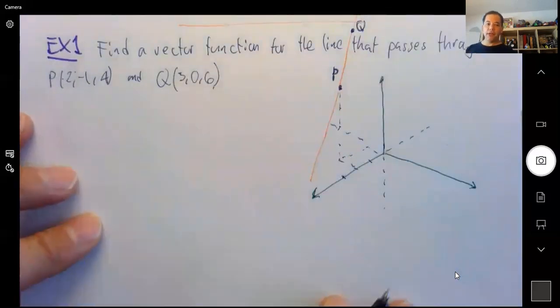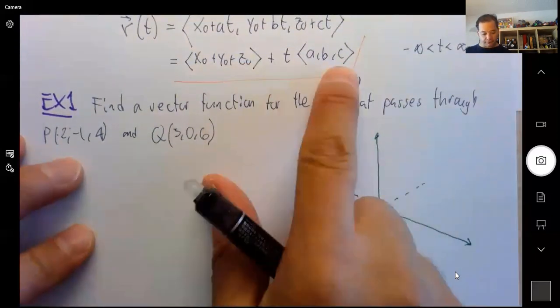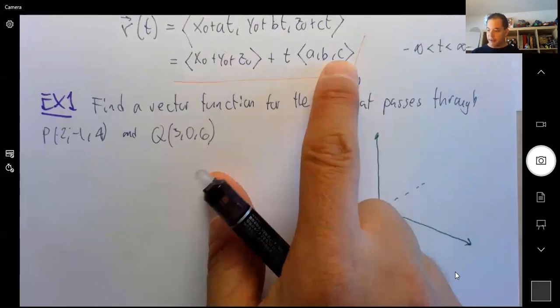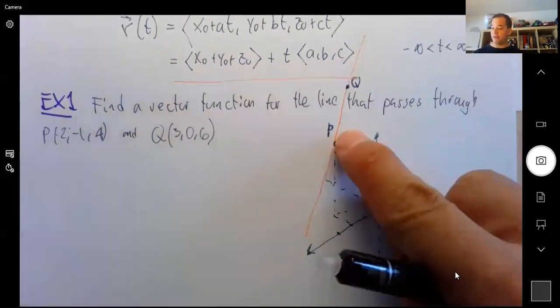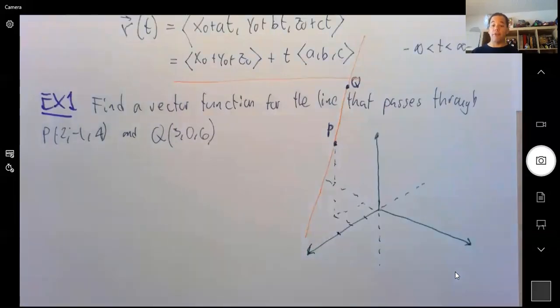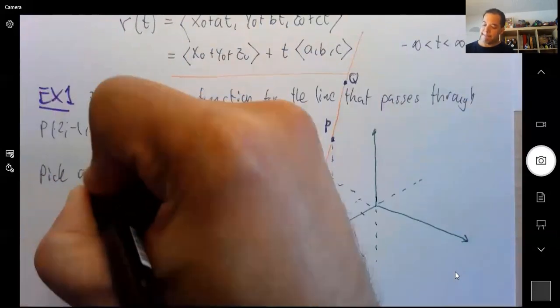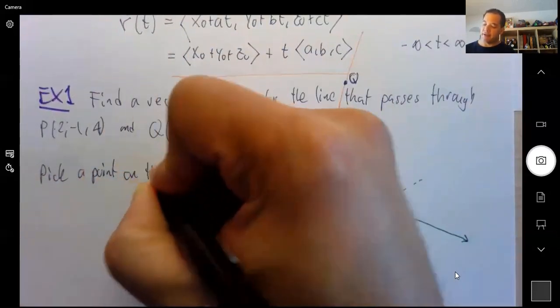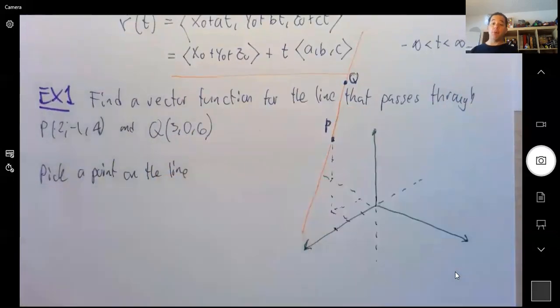All right, so we have choices. If you look at the way we determine it over here, we need a point on the line, and we have 2, so that's good, right? So just pick one of them as the point you want to use. Any. You could pick P or you could pick Q. In fact, you could pick the midpoint of P and Q. That would work too. I don't know why you would do it. It would be harder, but just pick one of them.